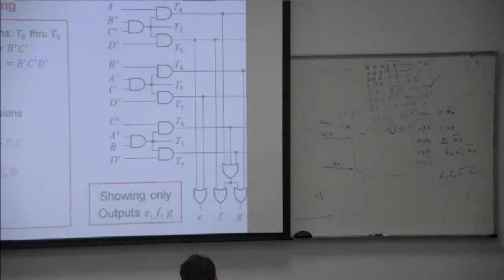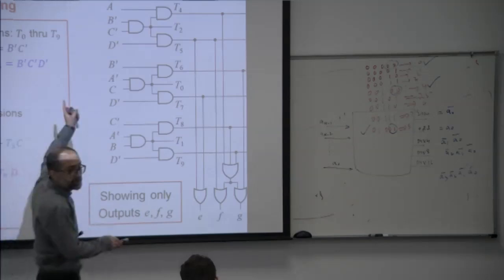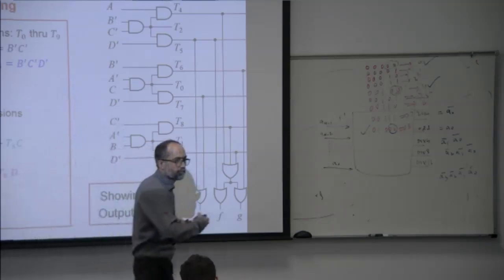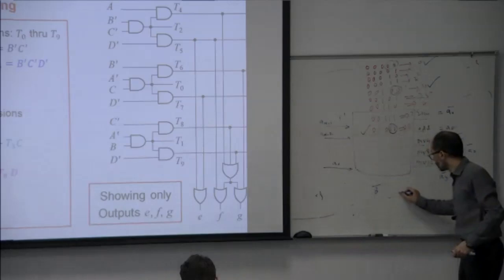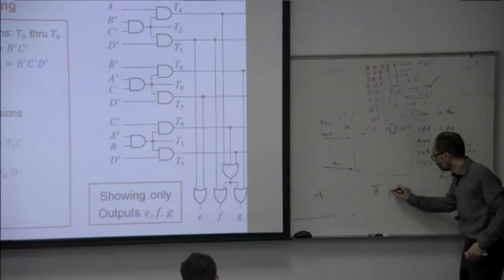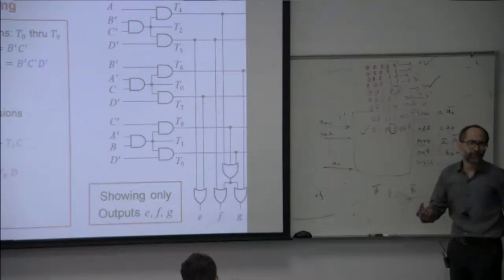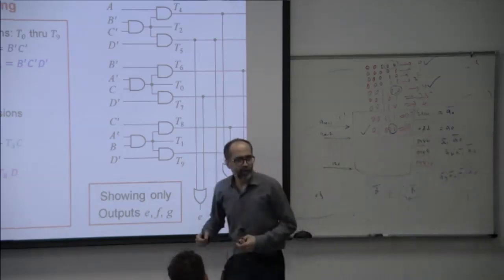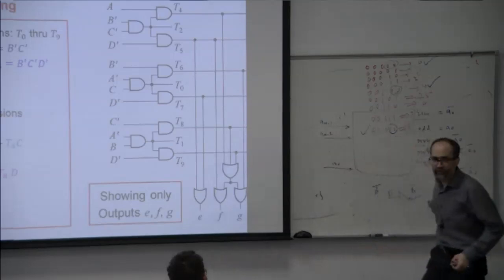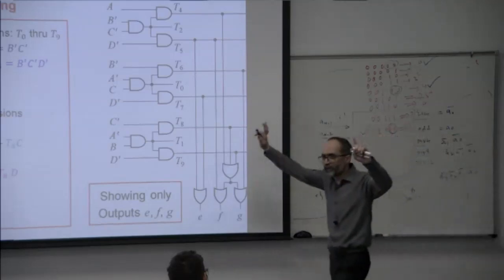Yes, please. For the midterm, do you include the inverters or not? If you write A bar, B bar, I assume that we are using an inverter for it. So we don't need to count the inverter. It's simple, because for B bar we only need one inverter, so it doesn't matter. Got it? Any question? Should we proceed?